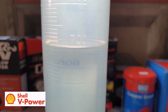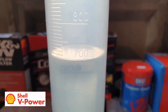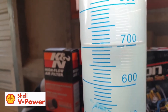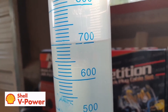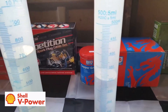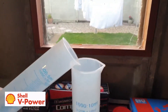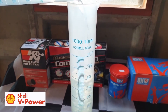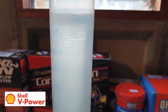Now that the level has settled, we have exactly 700 millilitres of petrol. I'll move it around again so you can see the levels as I'm adding the water. As explained in the previous video, we're pouring 700 millilitres of petrol into this one litre cylinder and adding 300 millilitres of water to it. If this is E5, the 300 millilitre water level will actually raise to 333 millilitres, because 35 millilitres is five percent of the 700 millilitres of petrol.